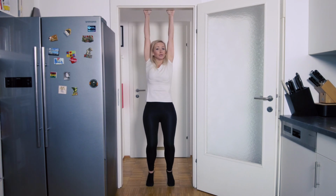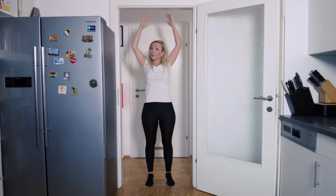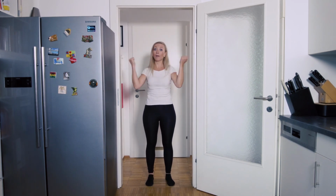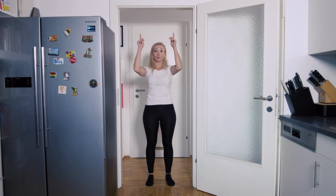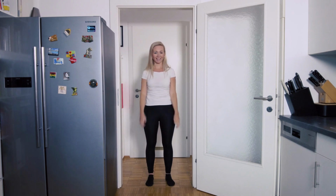But if you do, you can hang like this 20, 30, 40 seconds. This will give you a nice decompression. You can repeat this 2 or 3 times. And many people also have some pull-up bars, some fitness rack at home. You can use this as well. If you don't have this, a simple door frame will do just fine.